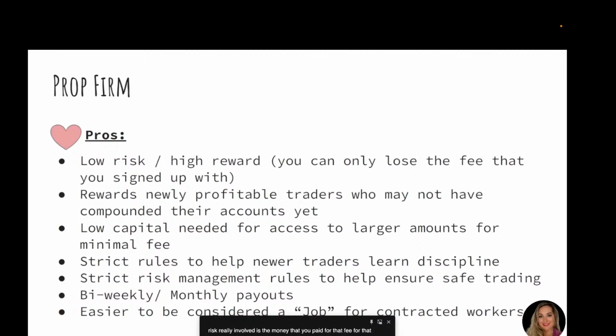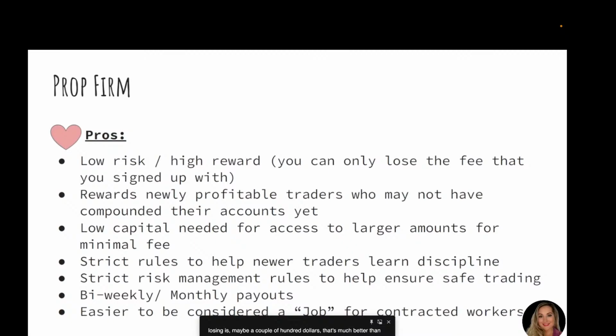So even if you blow an account and you lose like 100K, something crazy, 100K worth of money for them, it doesn't matter. You're never paying that 100K that you've lost. You're just going to lose the fee that it cost you to sign up for that account. You're never responsible for anything else after that. You will lose the account and have to potentially sign up for another one, but if that's all you're losing, maybe a couple of $100, that's much better than losing an actual 100K on a live account.